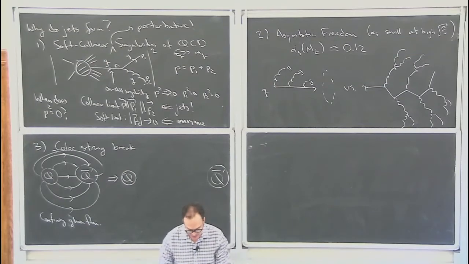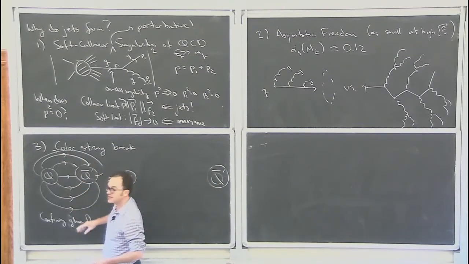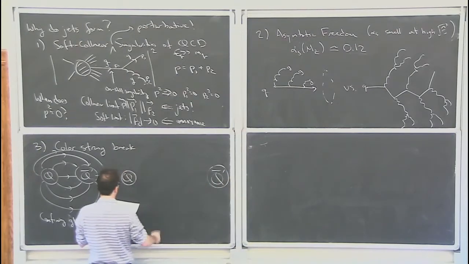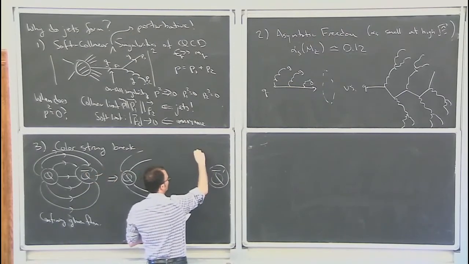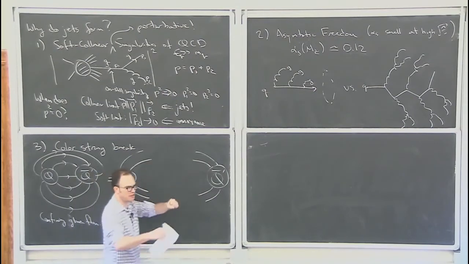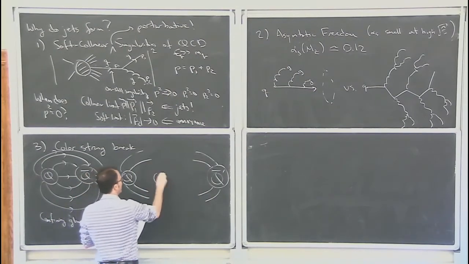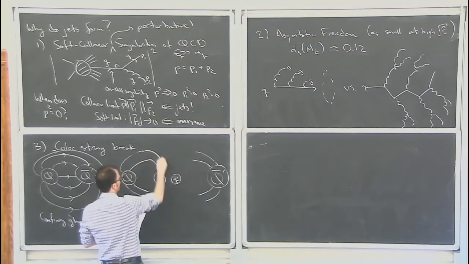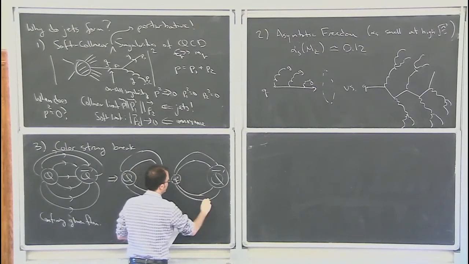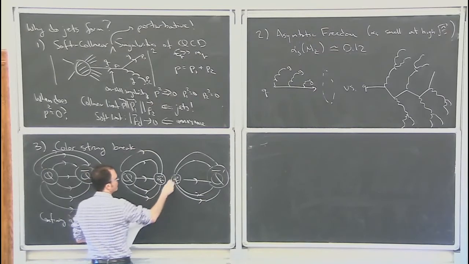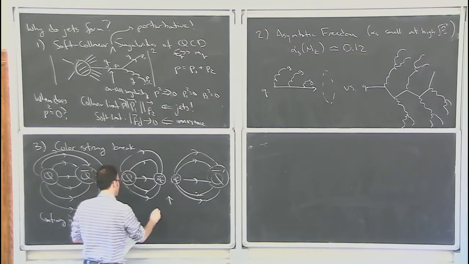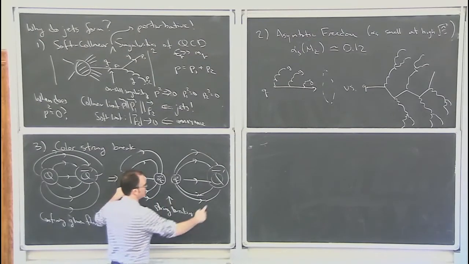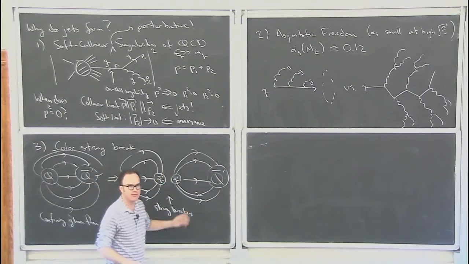But that's not what happens in QCD. As you pull this apart, the energy density stored in this flux tube eventually gets big enough that it becomes energetically favorable to pop a quark-anti-quark pair out of the vacuum. So we have these color flux lines, and you might think they would just keep making a tube as you pull them farther apart, but eventually you hit a point where energetically you'd rather pop an anti-quark and a quark out of the vacuum, such that these color lines now have some place new to end. And this is what we call string breaking. Now as you continue to pull this Q and Q prime further apart, there's no tension anymore holding them together.